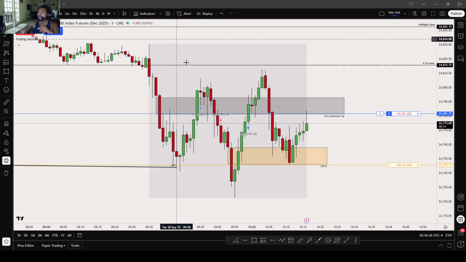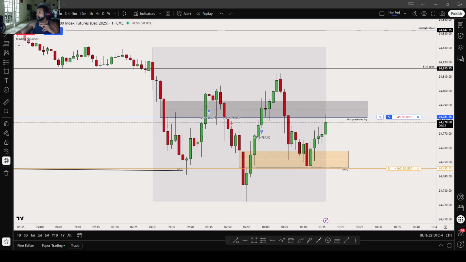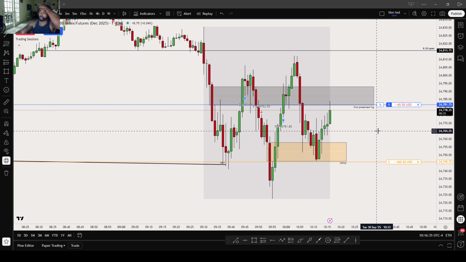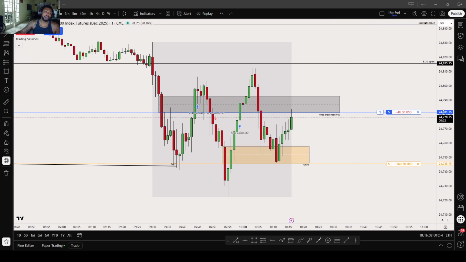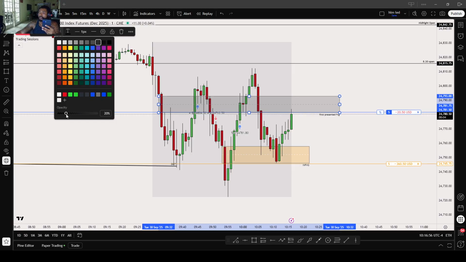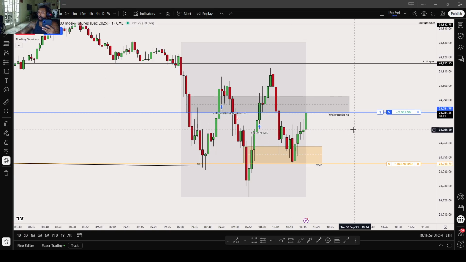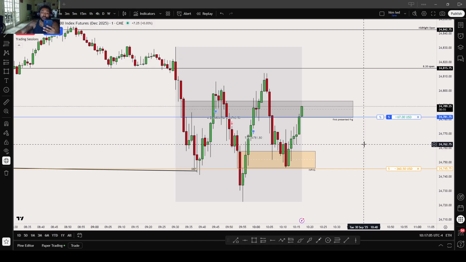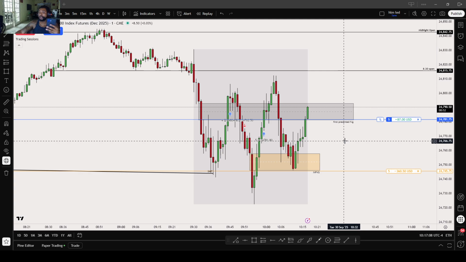So you see, before it ran up, it needed to come down, sweeping out. Remember, the market does not want you to take this ride to the top with them. They don't want you to make this money with them, so they're going to do everything in their power to stop you out of these trades before these things run. That's why risk management is really important, because you have to be able to stay in the game. If you risk too much money, or take a bad risk to reward, when the price action really starts running, it'll run without you, because now you have no more money in your account.